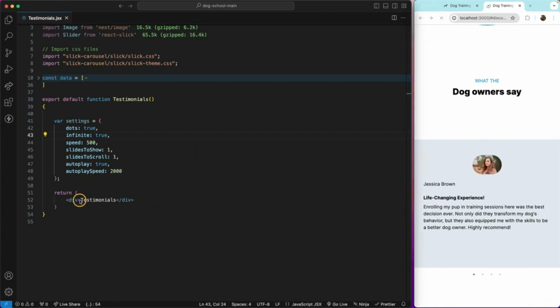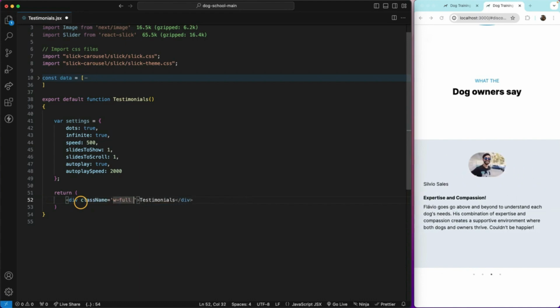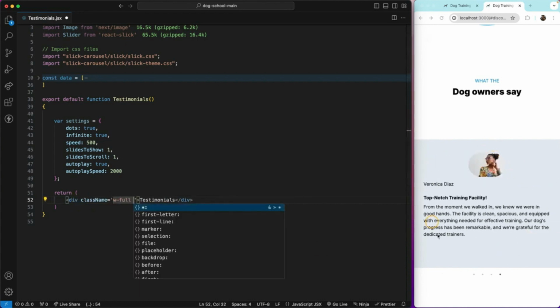So let's right away now build the UI. I'm gonna start by styling this outer div. It's going to be full for smaller screens, like you see now. I want it to be full, but on bigger screens I want my max width to be different. And that's a mistake already, a typo.